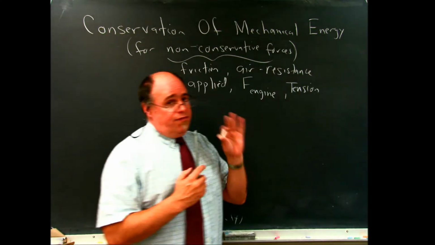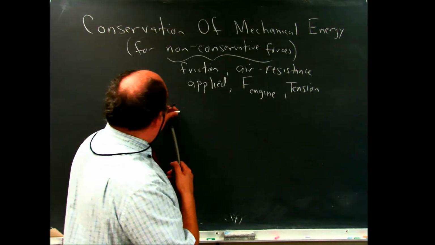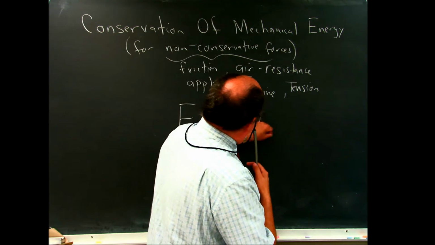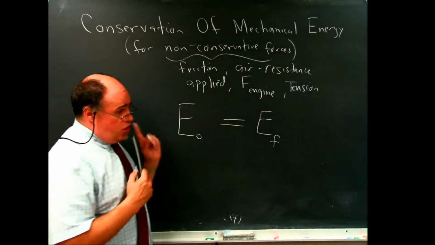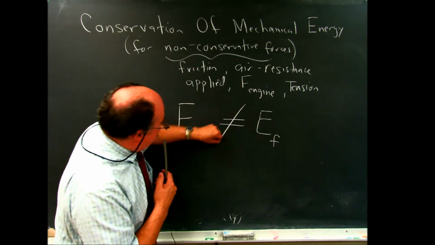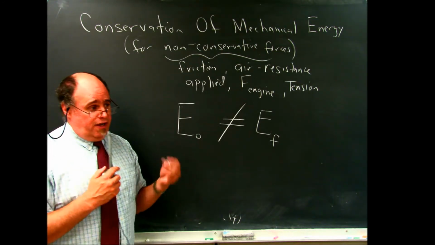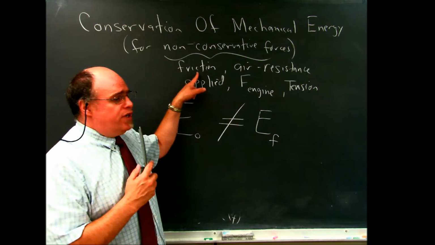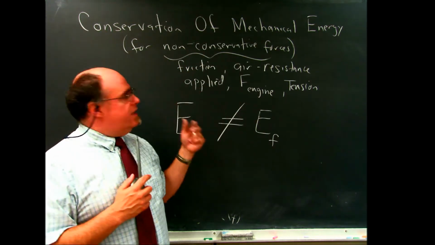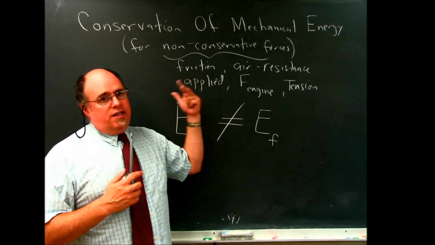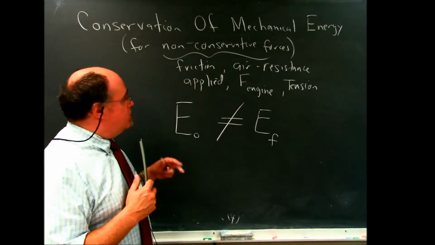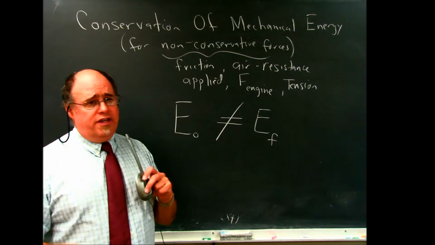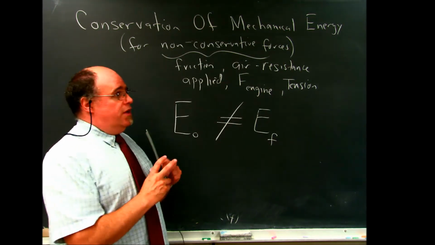If that happens and we're trying to prove conservation of energy, we'll see that the energy initial will not be equal to the energy final. And why not? Because some of the energy is being taken away by friction. That's what friction does. It heats up things, it makes sound, and it takes energy out of the system. That's why we spend so much money trying to perfect cars and get the right oil in the engines to reduce the amount of friction.